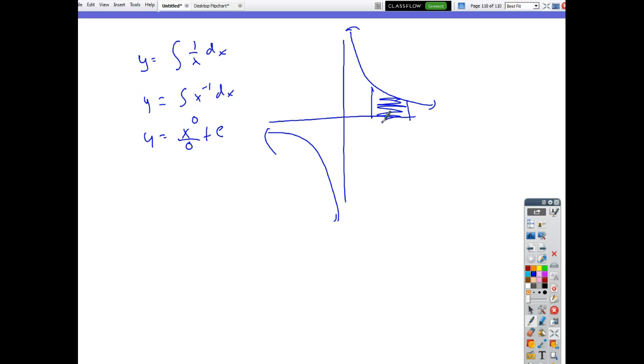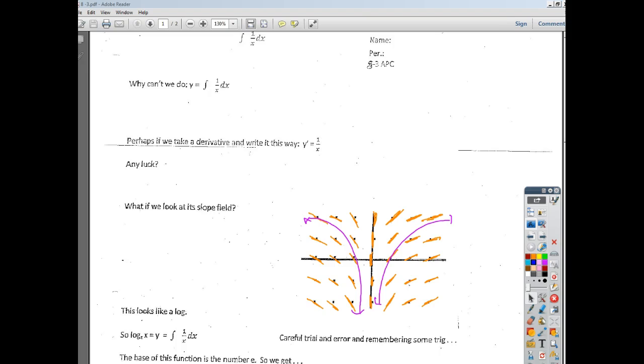So the next step, we're going to try this trick we just got good at. Specifically, you are going to draw a slope field for, now if we're integrating, this would be the derivative of the function, right? This dy dx would be 1 over x, agreed? So let's find what a slope field would look like for that, and let's see if we can figure out what the function is. Let's guess what the answer is based on looking at the picture. Let's do it for real this time. It's like that. The function looks like this.